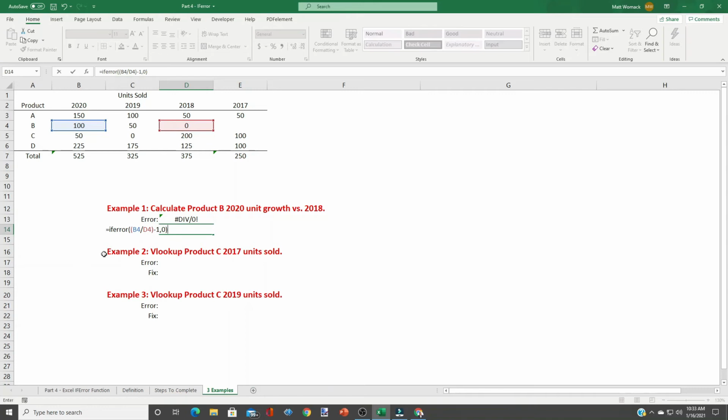So you can see from here we have our IFError, we have the formula or expression that we want to use, and then we've told Excel exactly what we want done. So in this case, instead of having this div-0 come back, when we press enter, we'll just have 0.